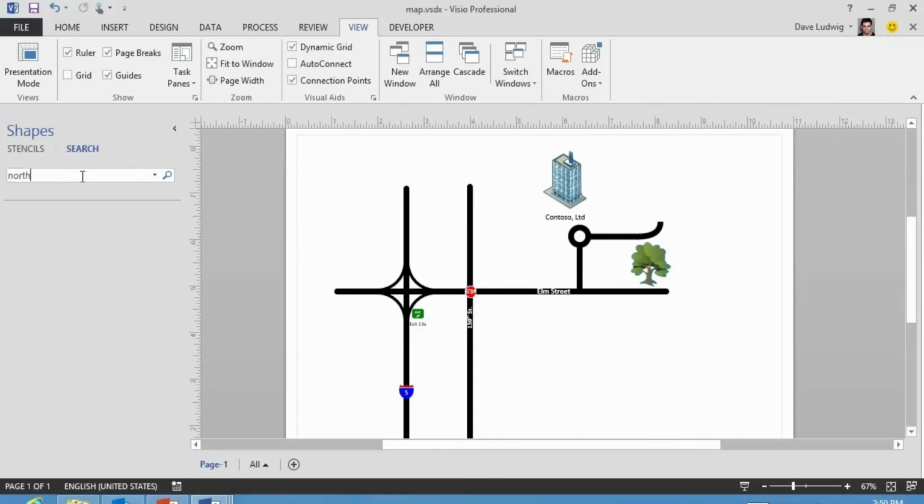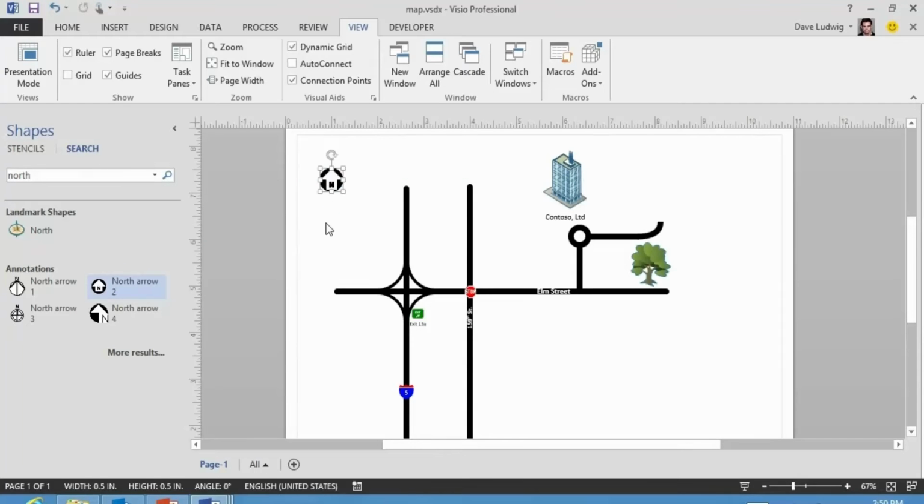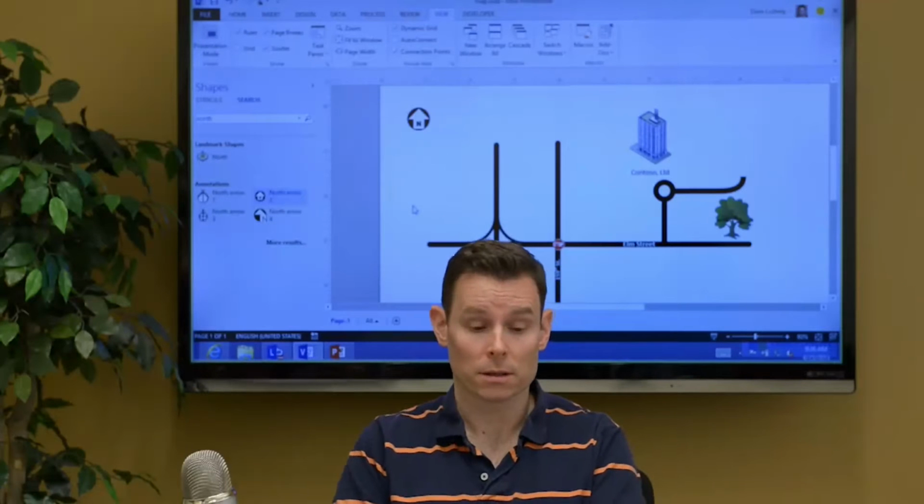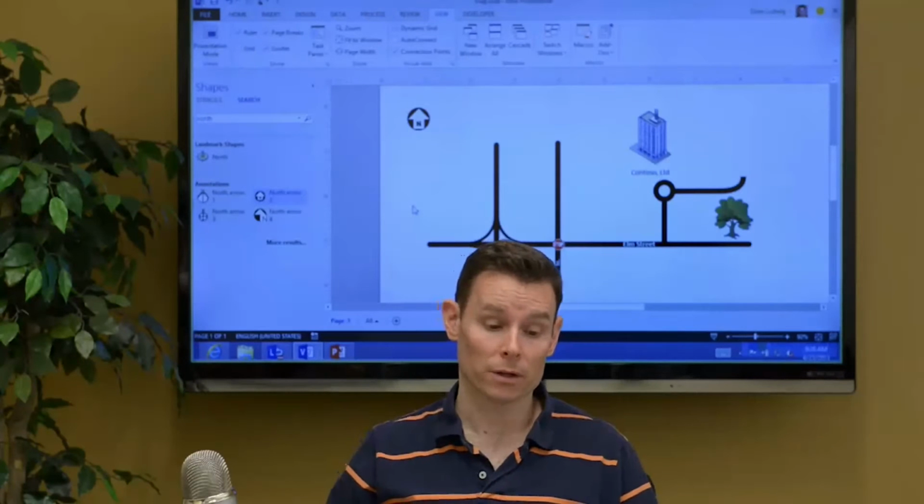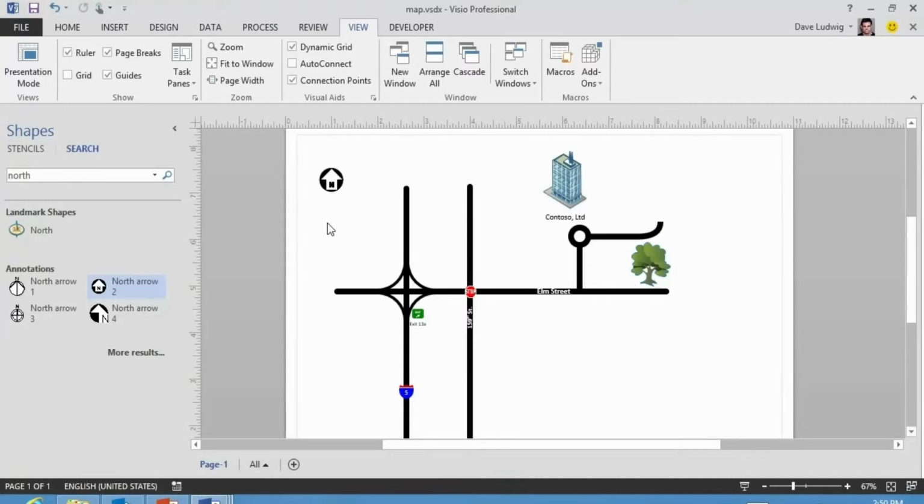One of those north symbols in the upper left corner of the diagram. And then I'm going to drag this north symbol over and put it there. So that looks great. Searching is always sort of a nice, helpful thing to do. It's sort of buried. A lot of people forget where it is for some reason. It's kind of subtle up here in the upper left, but it is still there.